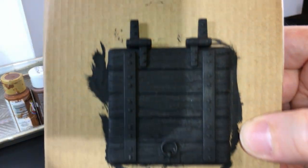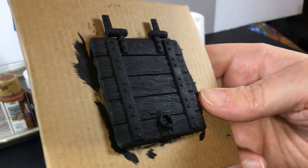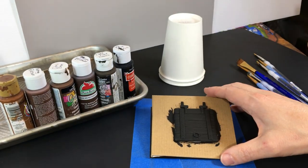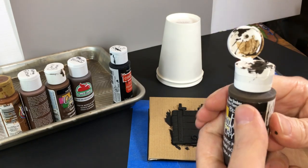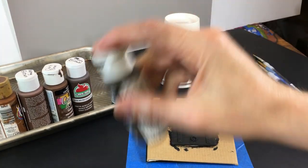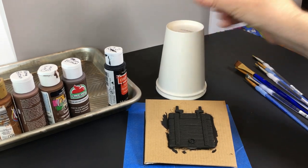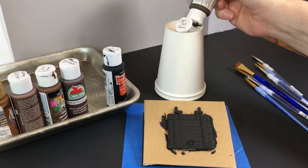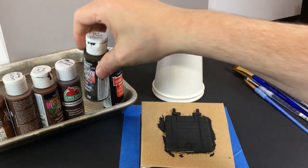So my black paint is all dry. That's how it looks now. And you can see the kind of texture on there. So let's go ahead and do our first brown. The first brown I'm going to do is this dark brown. Let's go ahead and put some in the cup there. Give it a shake first. And we're just going to put it on the edge of the cup so I can use this cup for more than one brown. There we go.